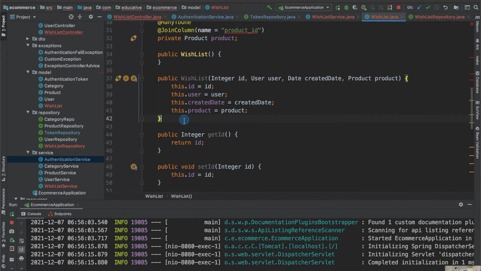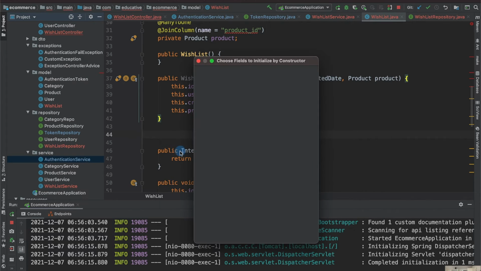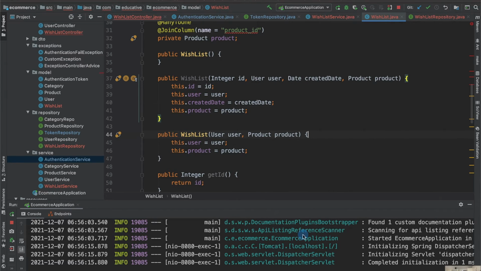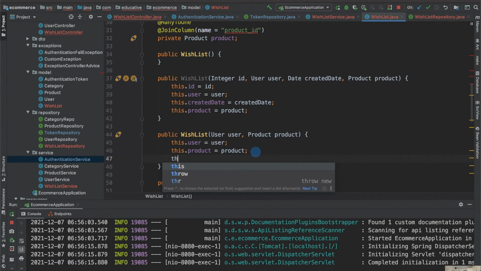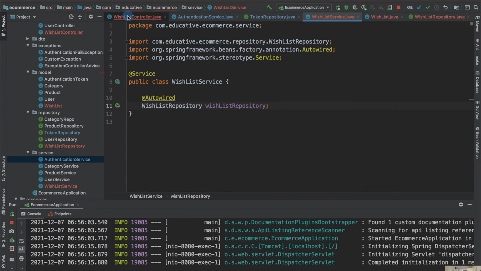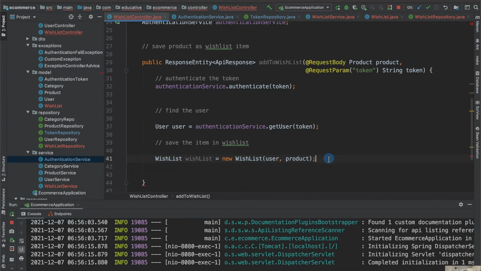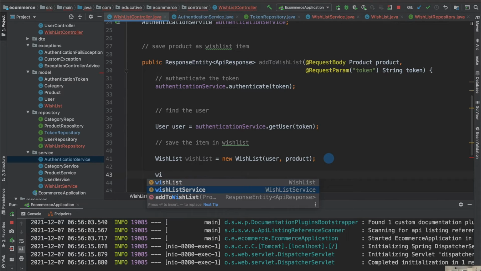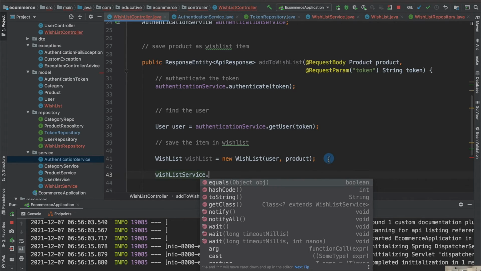So let's create a constructor which will take user and product, and we'll have the created date, new date. That's it. So we created this wish list.